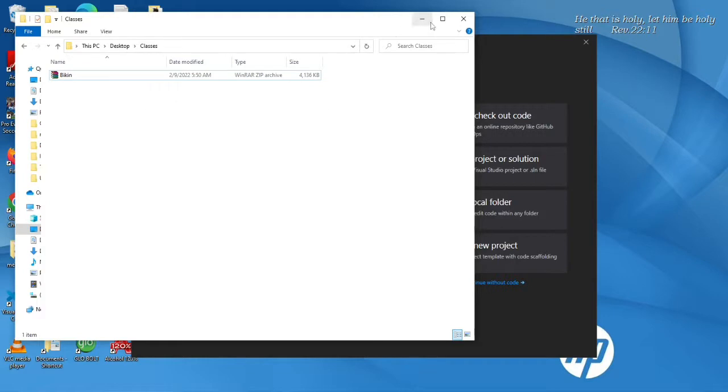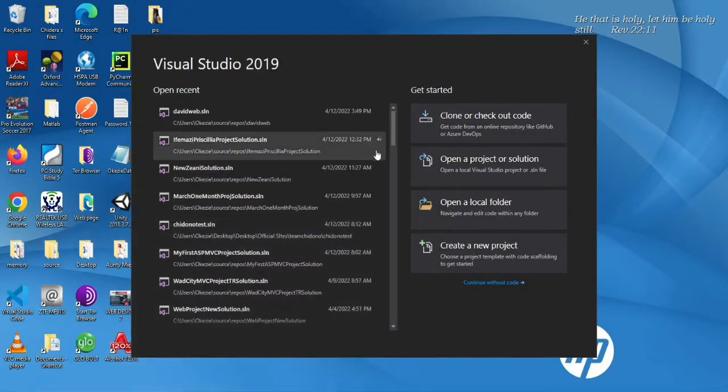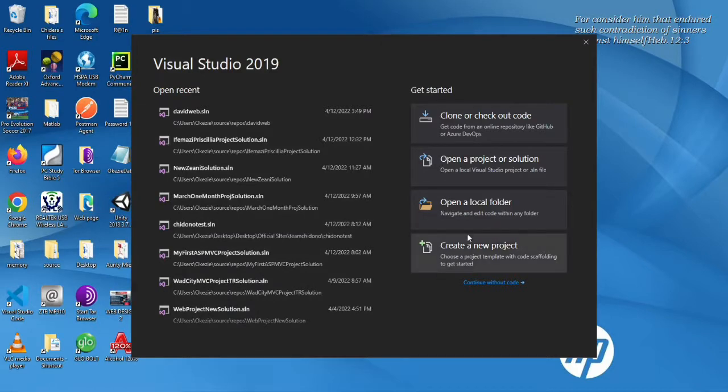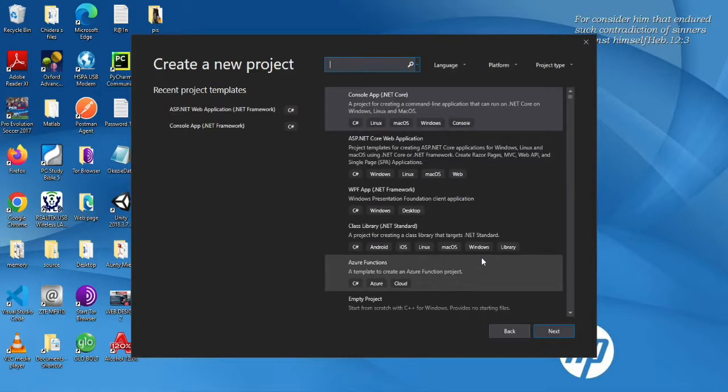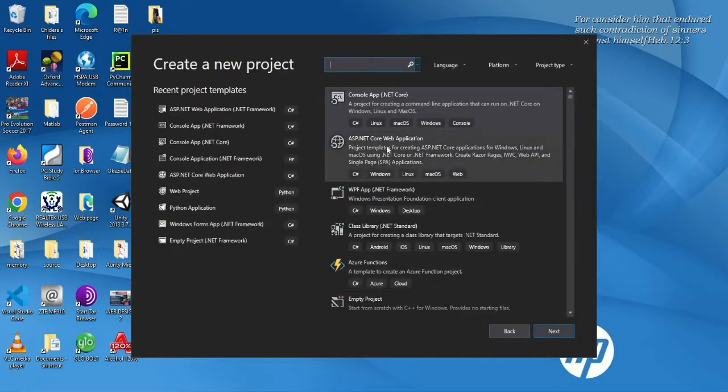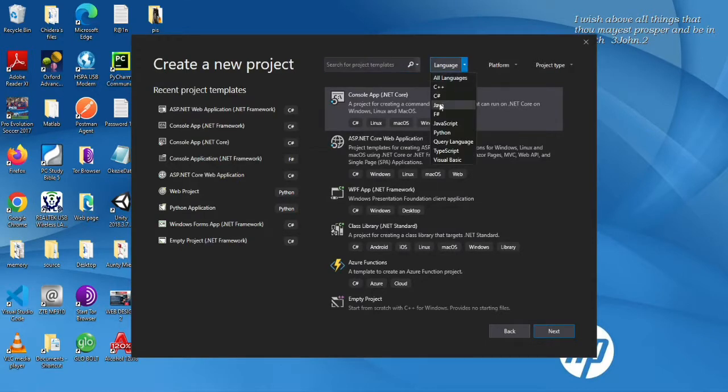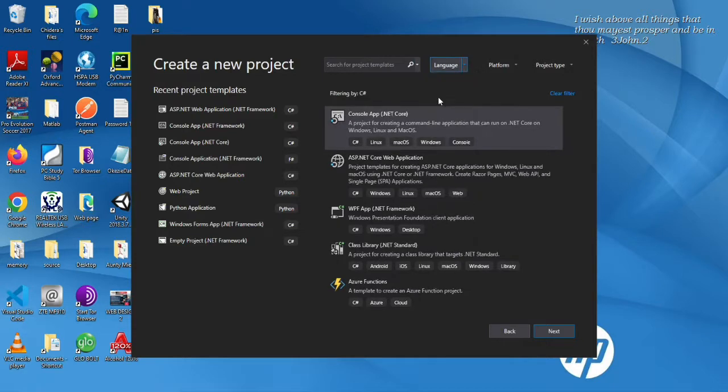So we're going to go straight to setting up our ASP.NET MVC project. I'll go ahead and create a new project. When I create a new project, I go to language and select C#. All platforms, I leave it on all platforms.